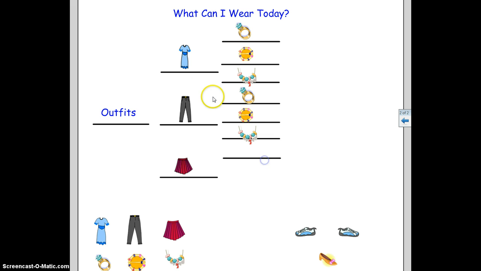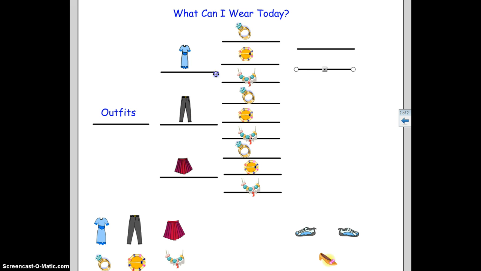So I'm going to add those 3 pieces of jewelry to my pink skirt option. And because I've been doing ring, brooch, necklace, I'm going to add them in that order to keep myself organized: ring, brooch, necklace. So I've taken care of my jewelry option to go along with my big article of clothing. But finally, I can't come to school barefoot, so I have to add my shoe options. So I'm going to add a few more branches to my tree.